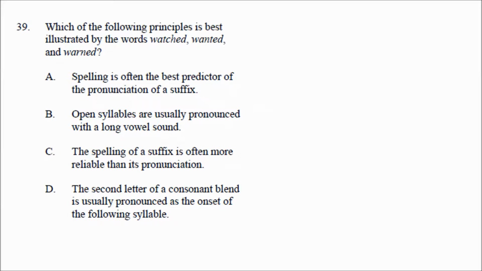Spelling is often the best indicator of the pronunciation of a suffix. Spelling is often the best predictor. When I first read this question, spelling is the best predictor in the English language, I'm sorry, but you're wrong. The spelling in the English language is definitely not the best predictor of how to pronounce a word. We have words that for some reason have a GHT at the end, but they are pronounced rough. Or for example, through. If you spell out the word through, how does that G and the H tell me how I'm supposed to pronounce the word? So automatically, when thinking of the English language, spelling as best predictor in the pronunciation is just wrong.